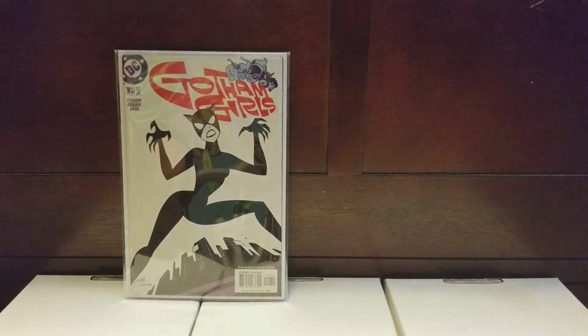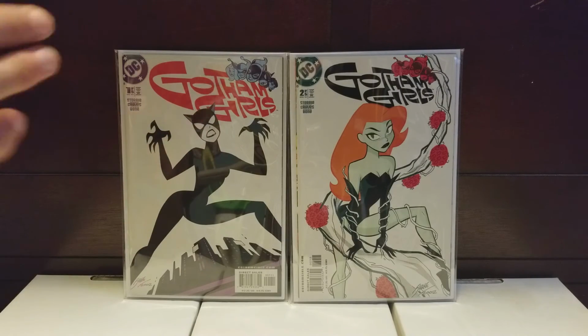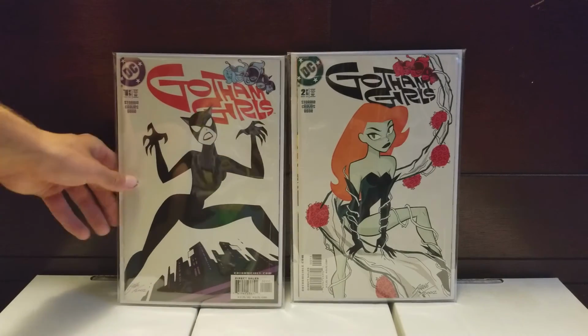Saturday, I believe. Gotham Girls #1 and Gotham Girls #2. I am super excited to have both of these books in my collection. I've really been wanting Gotham Girls, at least one of the 5-issue series. I know the two most expensive ones out of the whole series are #3 and #5, #5 being the Batgirl cover, and #3 being the Harley Quinn cover. I actually did see issue 3 there graded. I didn't see what the price sticker was on it, but it was an 8.5 graded by CGC. If it's still there, I'll definitely go back and see how much it is. But yeah, this one was $10 and this one was $20.